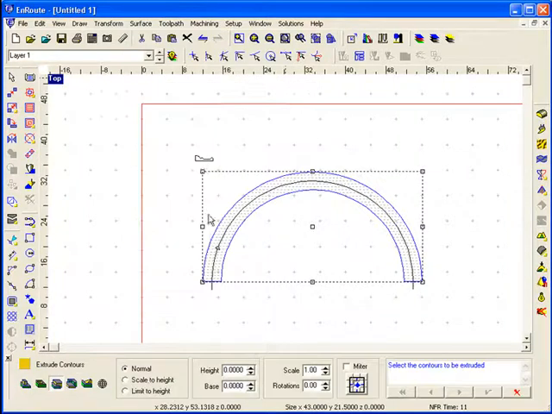I'll use the extrusion tool here under Create Surfaces to extrude this profile along this path. The little wizard tells me to select the contour I want to extrude, select the path I want to follow, and now I'm going to hit Add in the bottom middle of this profile that I want to go along this path.